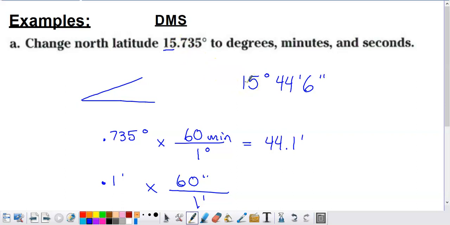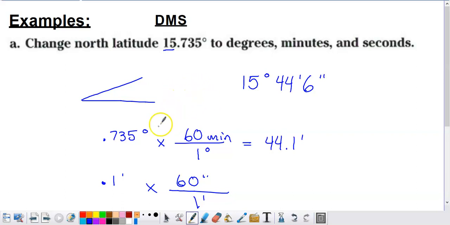So I'm just copying the whole number of degrees into my answer. But what I have to do is I have to figure out what 0.735 degrees is as the appropriate number of minutes and seconds. This 0.735, this is the tenths place, the hundredths place, the thousandths place. So this is a base 10 decimal that we see right here. When we measure with minutes and seconds, we're no longer using base 10. We're dividing by 60 to get those appropriate values for the minutes and seconds.